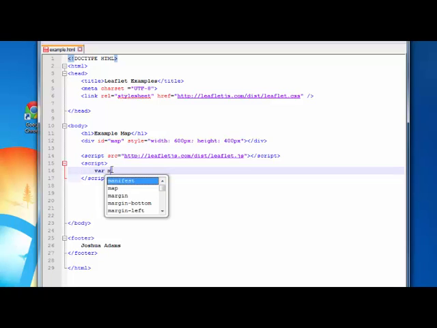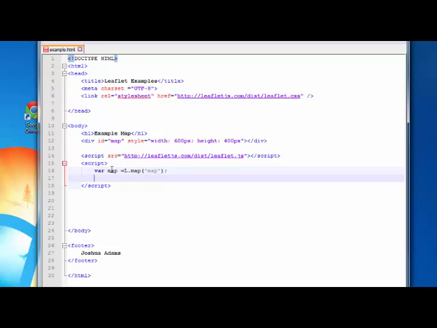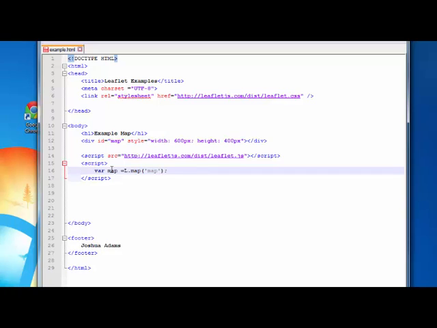So var map, and we want that to appear in our map div. And at this point you can go ahead and end it with a semicolon if you wanted to, and you could use your setView function on a separate line, and what that's going to do is set where your map's going to be looking. I'm going to do it all in one line to save some coding, so I'll just use the dot operator there with setView, and then it's going to take a couple parameters.